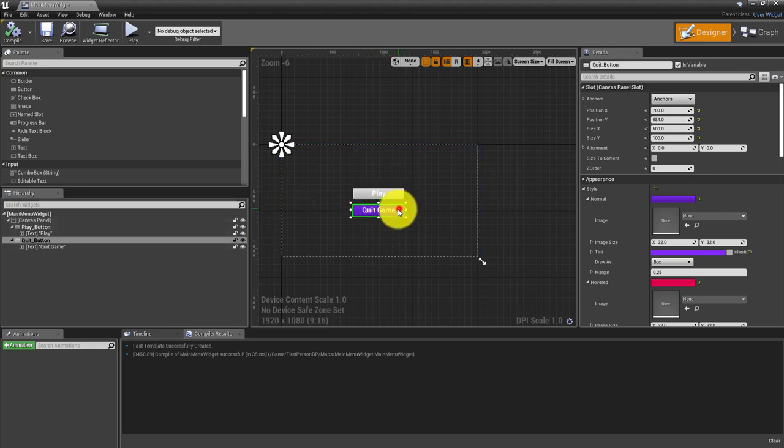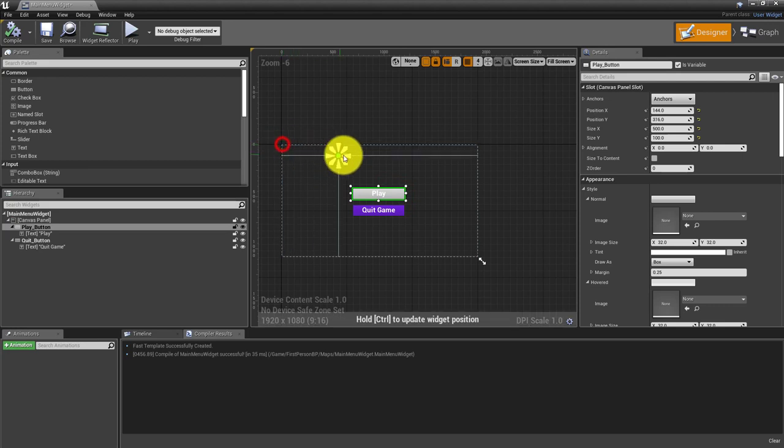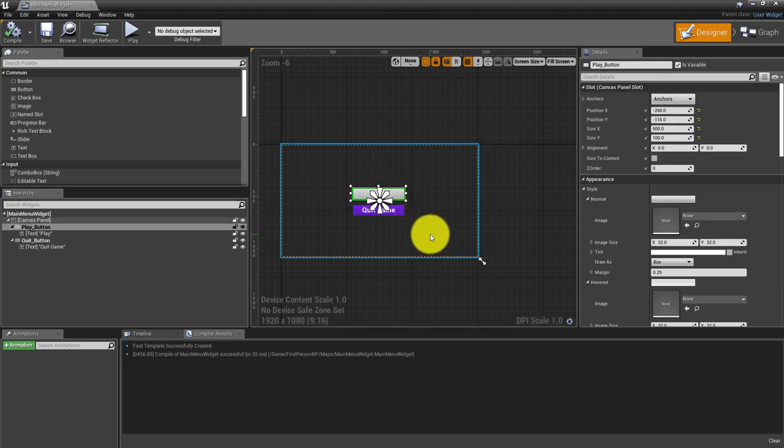So let's hit the first button, and we'll grab the anchor and we'll move it down onto the page. And at some point you'll feel like a clicking in the middle, and that's actually the middle of the screen. So right there, I caught that one, and right there's the middle of the screen.